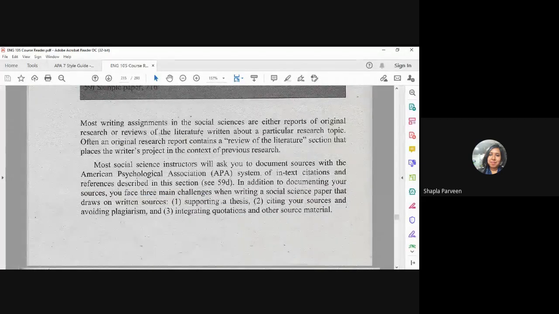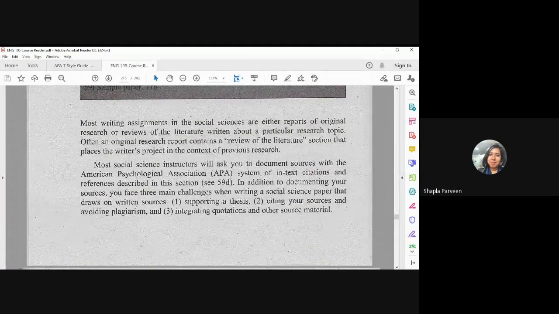So the APA system consists of in-text citation and referencing. Referencing is at the end, and in-text citation is in the body of the text. In-text citation rules are much simpler and shorter, but referencing is much more detailed. So we're going to learn all of them. Now there are many rules, and it's not possible to go through all the rules one by one. So we're going to discuss some of the main rules, some basic ones and some important ones, and there are examples given as well. And the rest of the rules, you need to read them, go through them in your spare time and try to understand them.